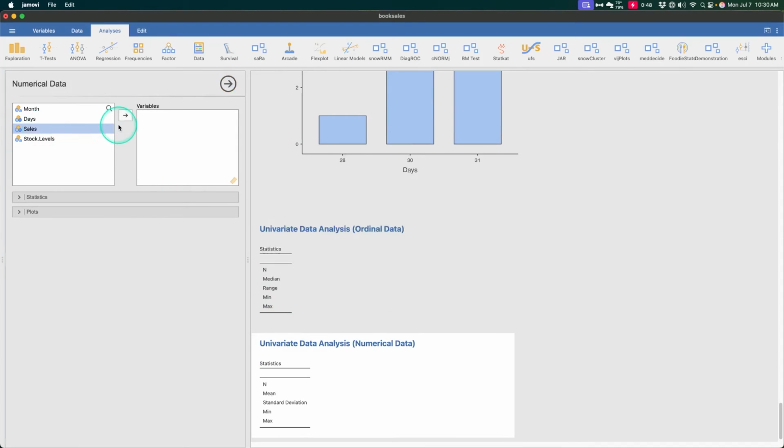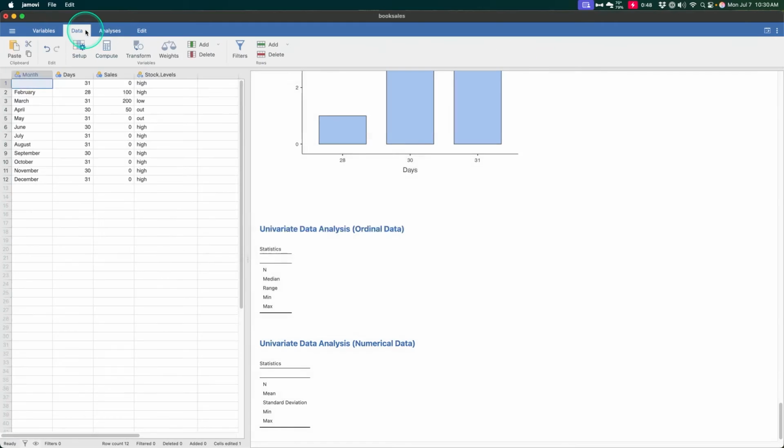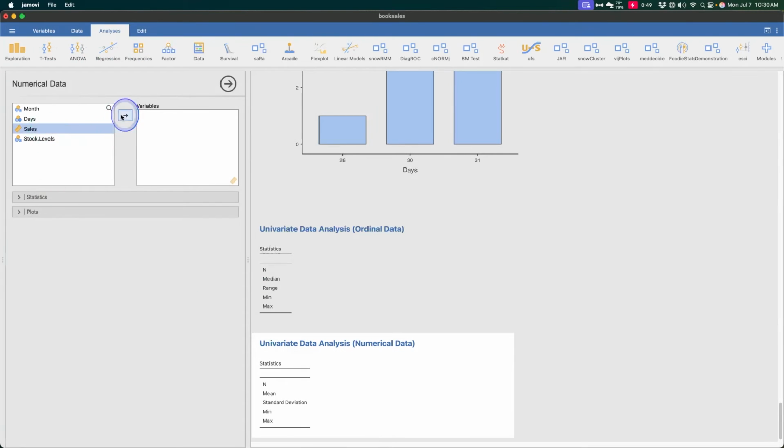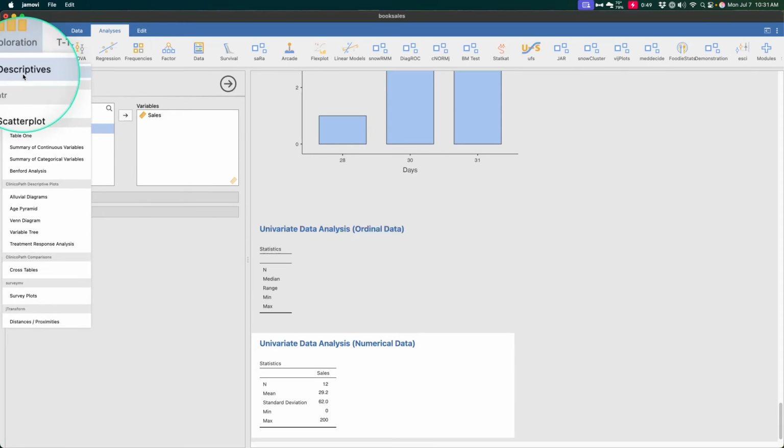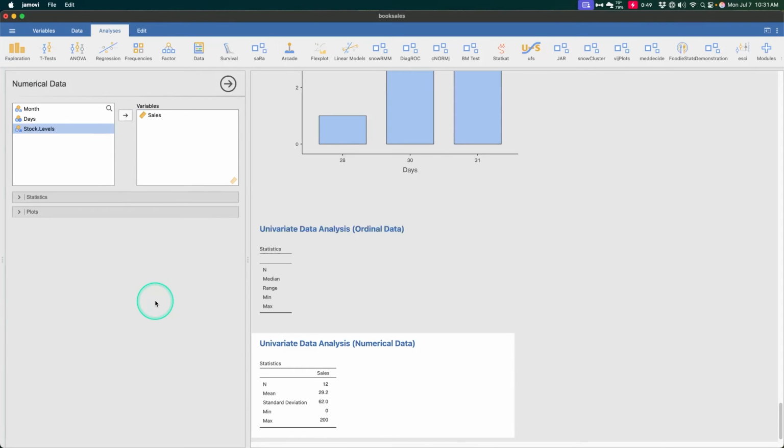Okay, we can put numerical data into variables here. Oh, cannot be treated as numeric. Well, I'll be the judge of that, because it is. Let's go back to universe. There we go. There we go. So interestingly, this module, not that I realized it, but it's a little bit more strict on matching the variable type here than this base descriptives module is not. So that's interesting to note.